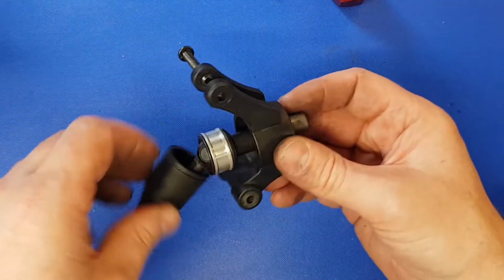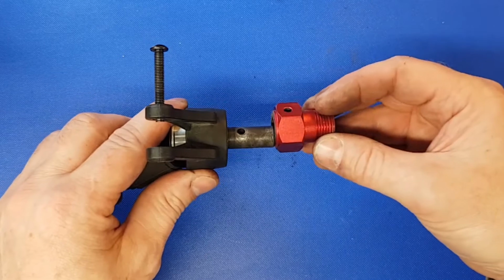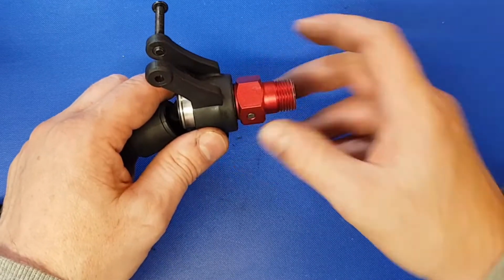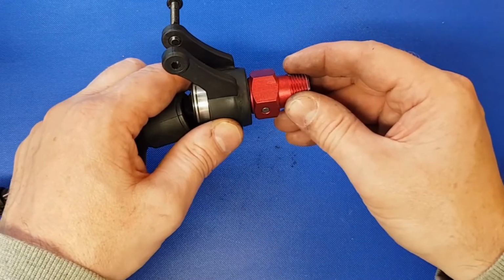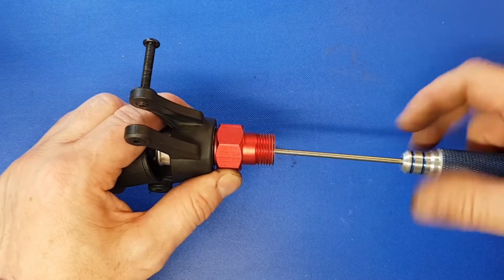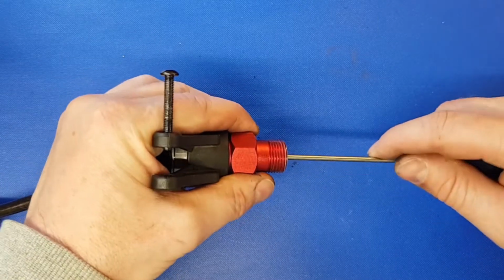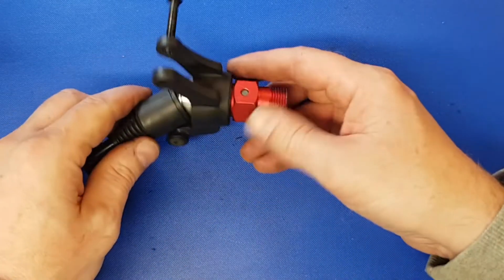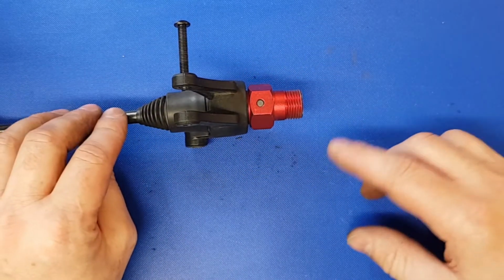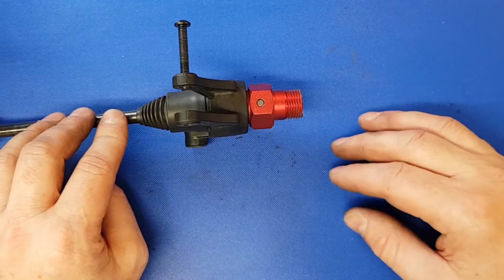Pass your axle through. Hex drive on. Pin should just slide straight in. You may have some shims to put in here to make sure that end floats to a minimum. This one hasn't. And then we just do up that. Again, put a bit of thread lock on there if you feel the need to. In this case, the boot's just come off. Push the boot on. And that is your bearings out and serviced. And then it's just a case of putting it back on the car.